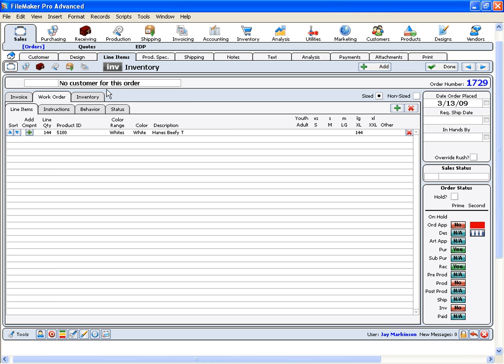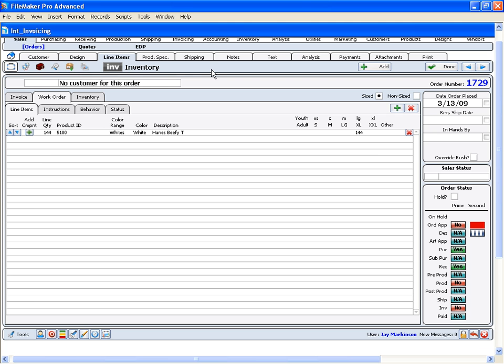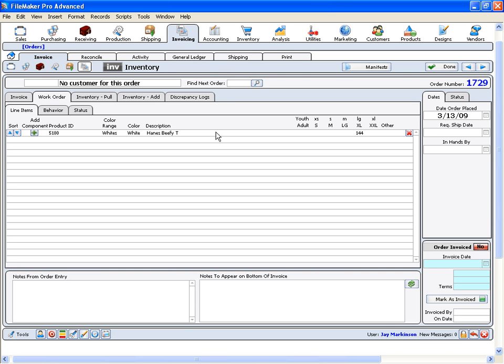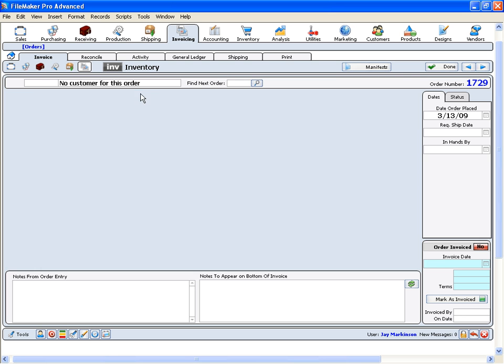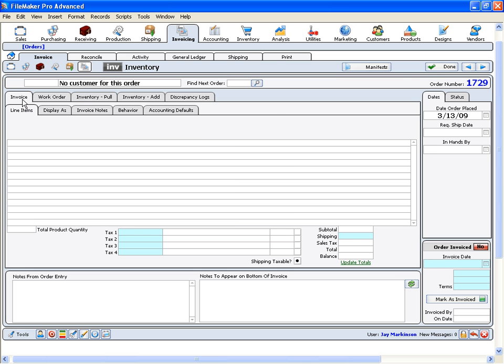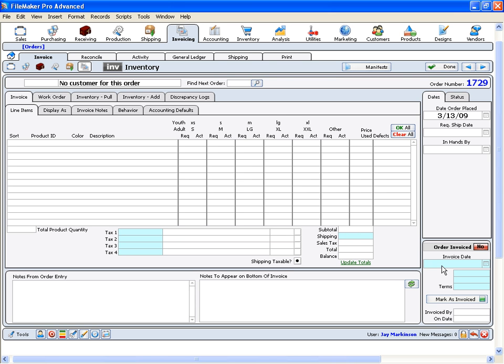Now let's go ahead to the invoicing section of the software for this order. If I click on work order, I see the item that was on the work order, and it's already been added to inventory. So now all I need to do is simply invoice the order.